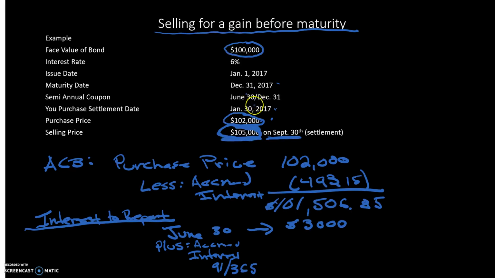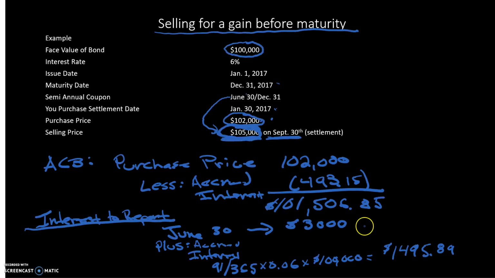So the 91 is going to come from the time period between June 30th and September 30th. So there's 91 days in total with that. I'm going to multiply this by 0.06, the interest rate, and then times the face value of 100,000, just like we did in the first example of calculating accrued interest. This is going to equal just about $1,500, $1,495.89. So that's money that was due to me.